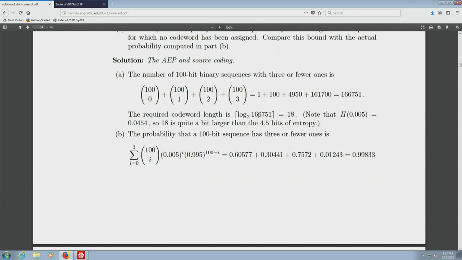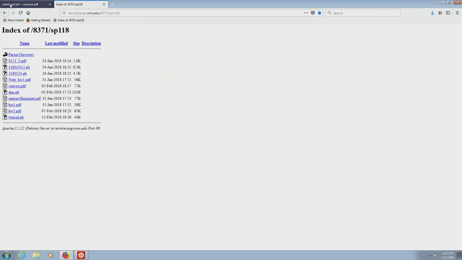We could add another, we could take 4 ones, we could include 4 ones in the code. So that adds a lot more. Yeah, the next one up is going to be a pretty big number, isn't it? Professor, if we increase epsilon, then the number of ones possible increases, and this number will change. Don't confuse epsilon now with this problem.